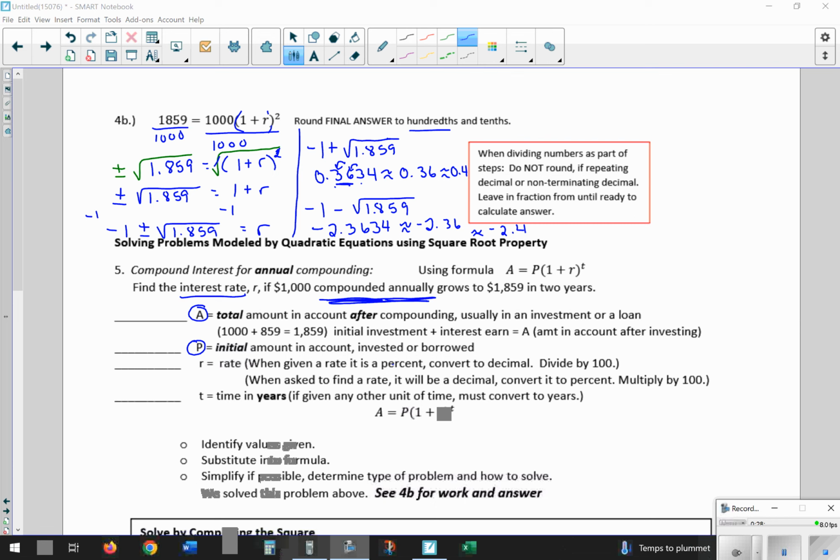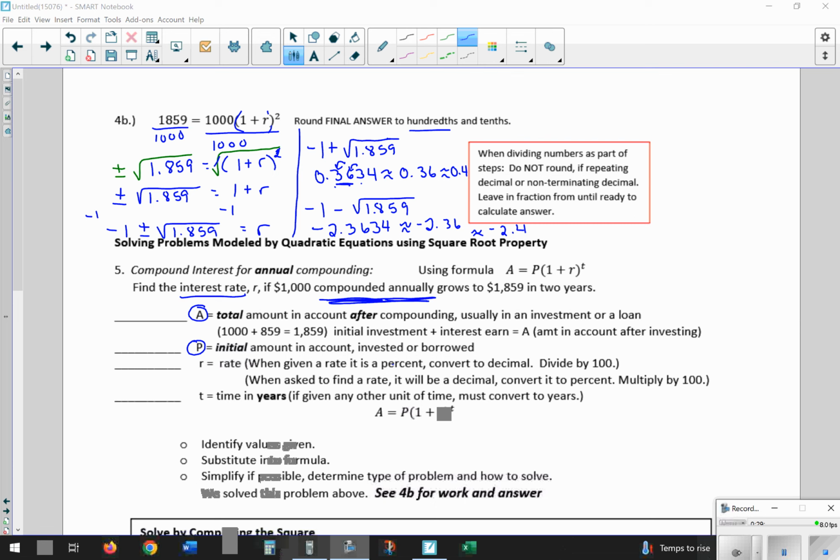And then when we go back to find A, that has that same amount that you borrowed or invested, but then it also adds the money you earned or the money you have to pay back because of making the loan. And so in addition to the loan. Rate is a percent. It's given as a percent, so we have to convert it to decimal, which means we always divide by 100. And if we're trying to find the rate, then when we find it, it's going to be a decimal, and we have to convert it to percent by multiplying by 100. So that's that hidden extra step that's involved with that one.